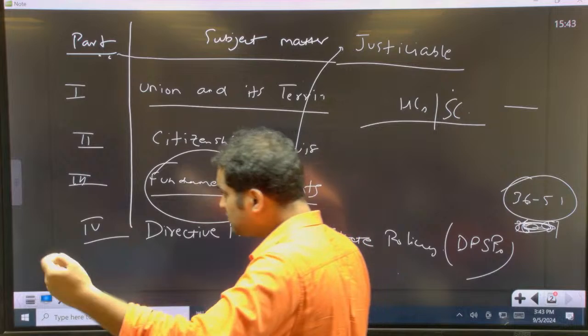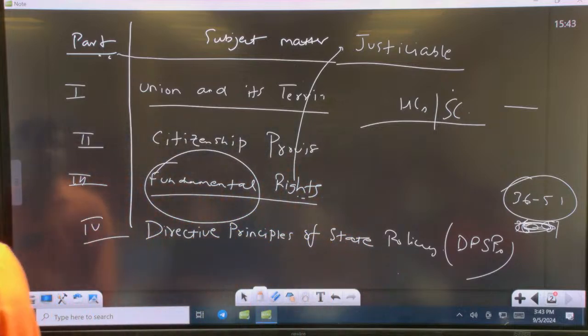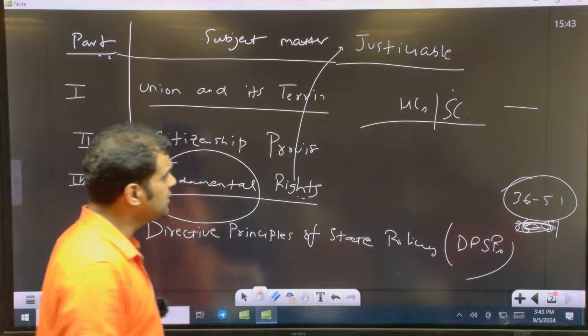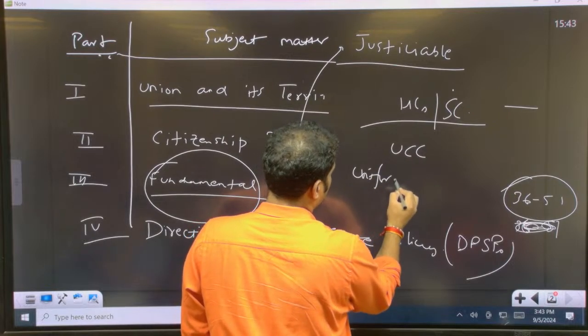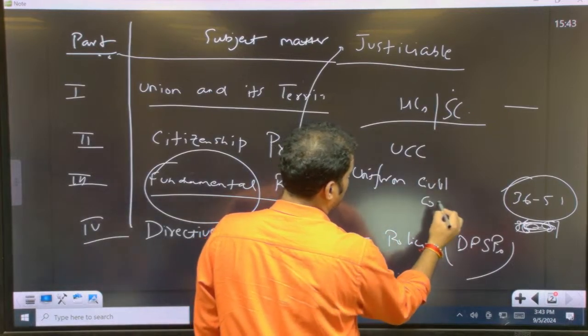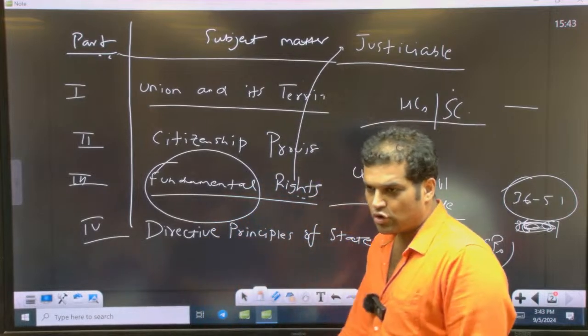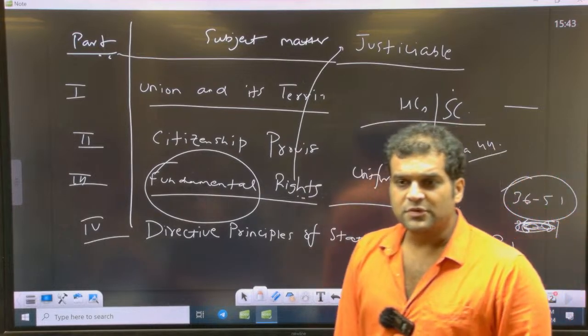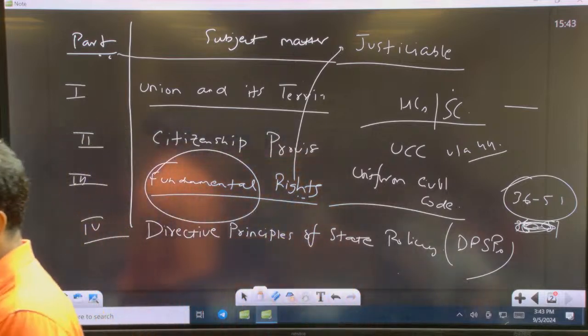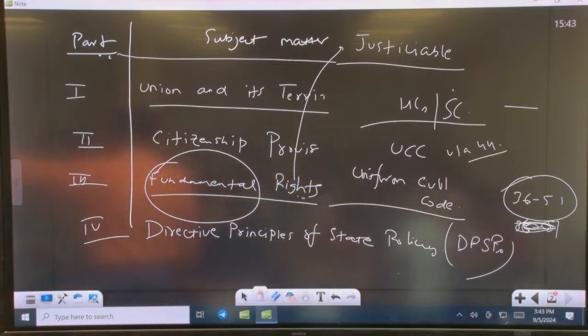There's one more issue which has been doing rounds for the past 5 to 6 years. You must have heard about it. It is UCC. What is UCC, guys? Uniform Civil Code, right? Have you heard of it or not? It is mentioned under Article 44 of the Constitution. What does it say? It means one law for one country, one law for the entire nation, one law for every citizen, irrespective of their cultural or religious beliefs.